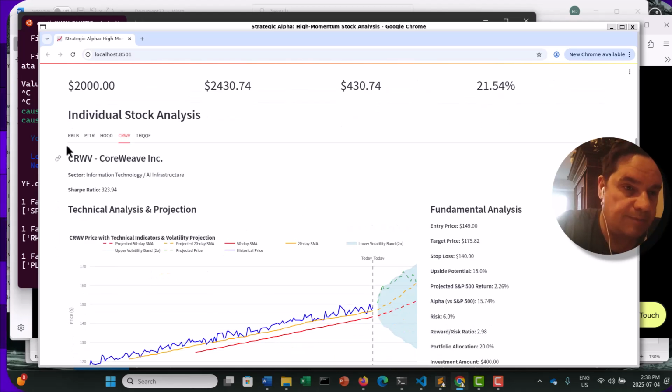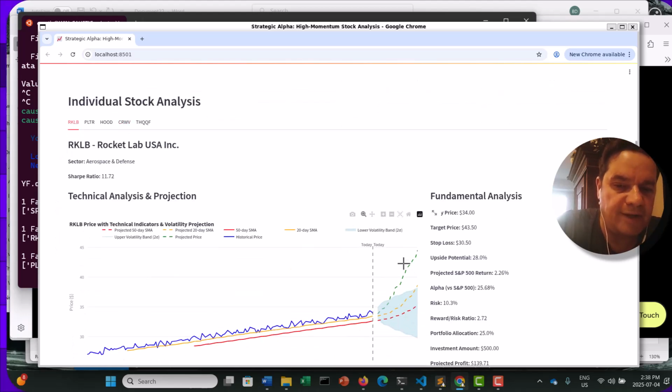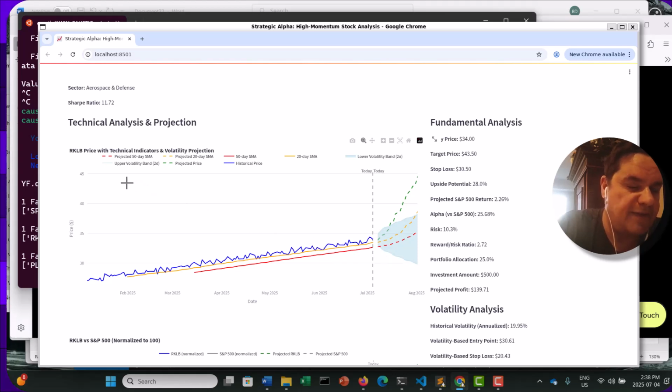So as part of my prompting, what I did was I added the technical analysis projections, so it's using historical data up until July with the average price, and you can see it's a nice steady move up. And here is the projected, okay, as of today, July 4th.